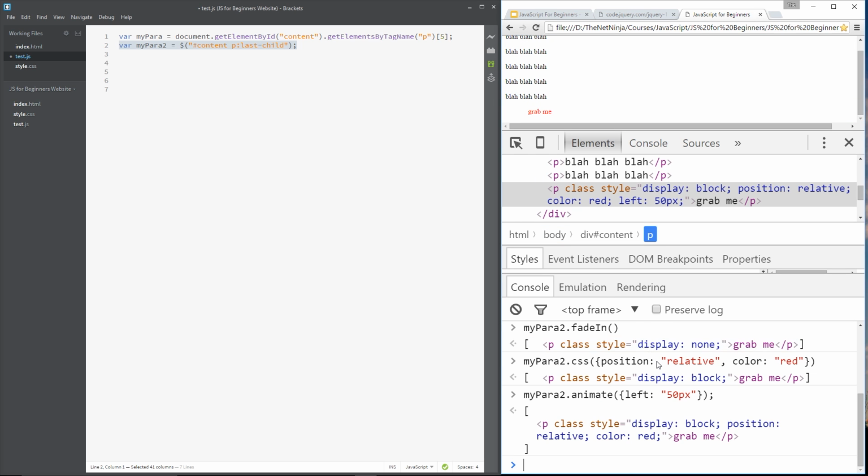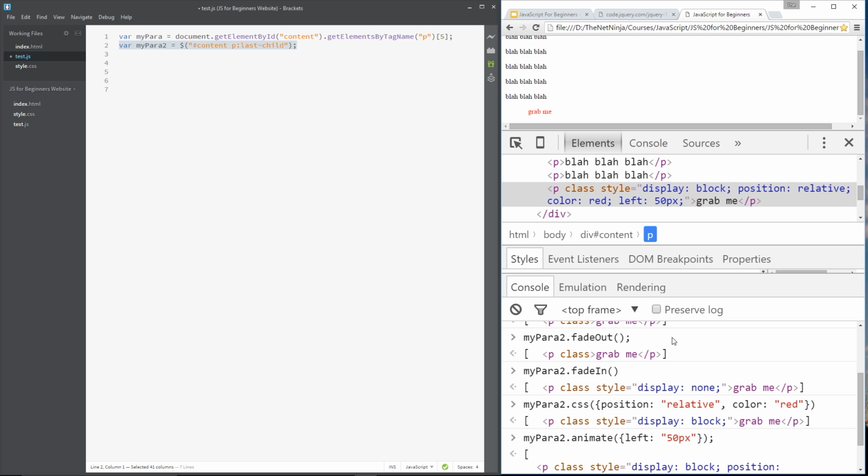Alright then guys, so they are a few of the functions we've got. This is really just scratching the surface of jQuery. There's tons more we can do in it, and certainly loads more than I can cover in one video. So what I am going to do is a whole playlist on jQuery in the future, in fact the very near future, so stay tuned for that.